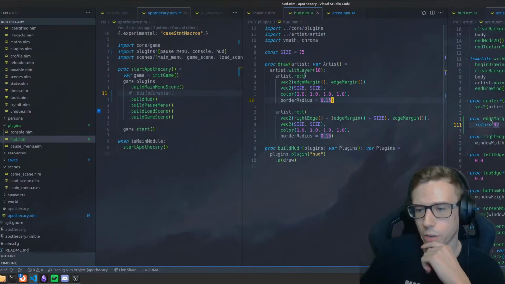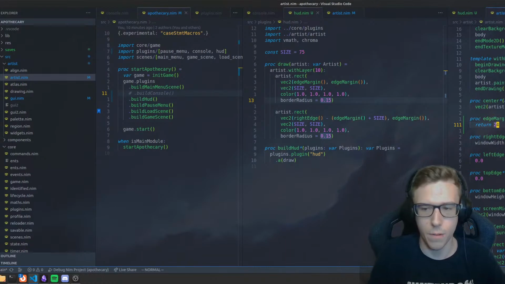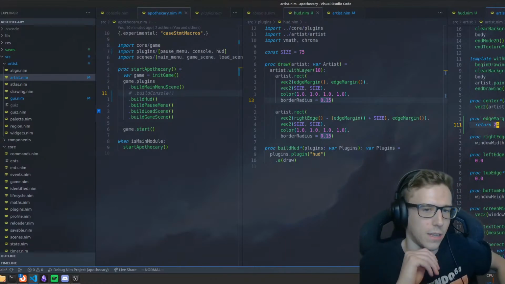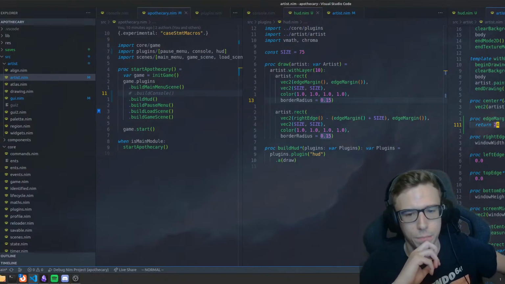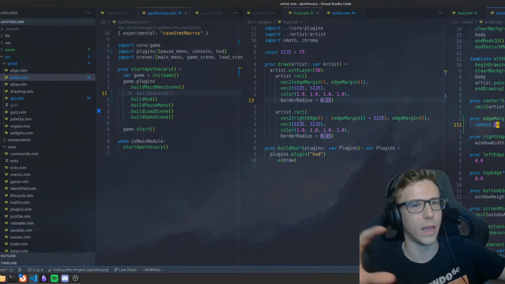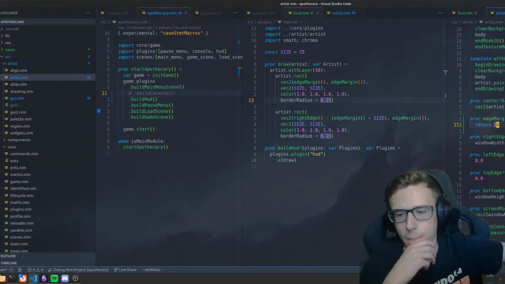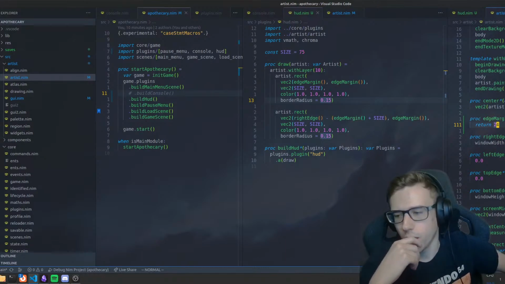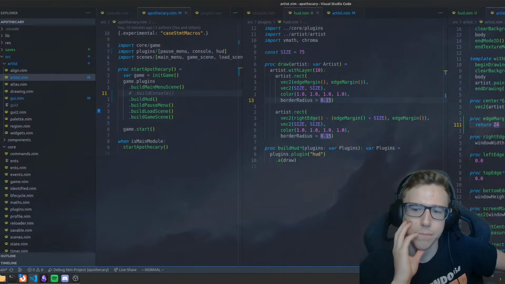Okay, so I'm going to shrink the edge margin to like 24. Okay, so one thing I also want to do is, like I said, animate it in and out as you move the player. So if you move the player, I want it to go away a little bit, and then when you stop moving, it comes back in. One thing I didn't really think about though is I need to know when the player starts and when the player stops. And I don't currently have a way to do that.